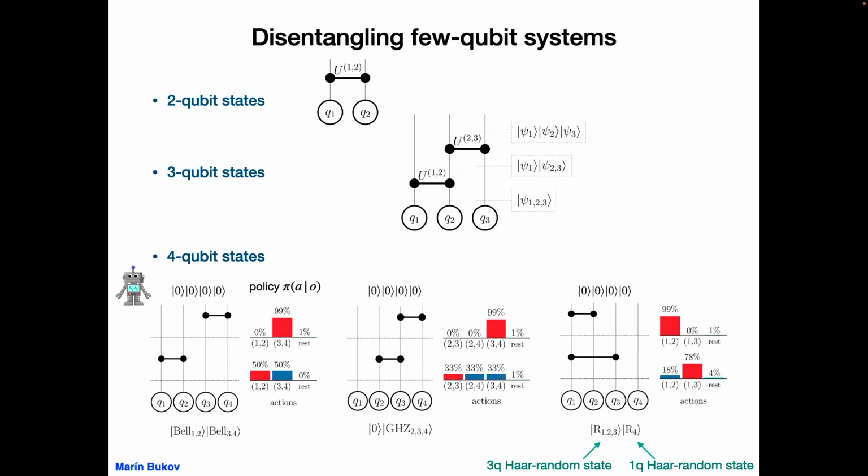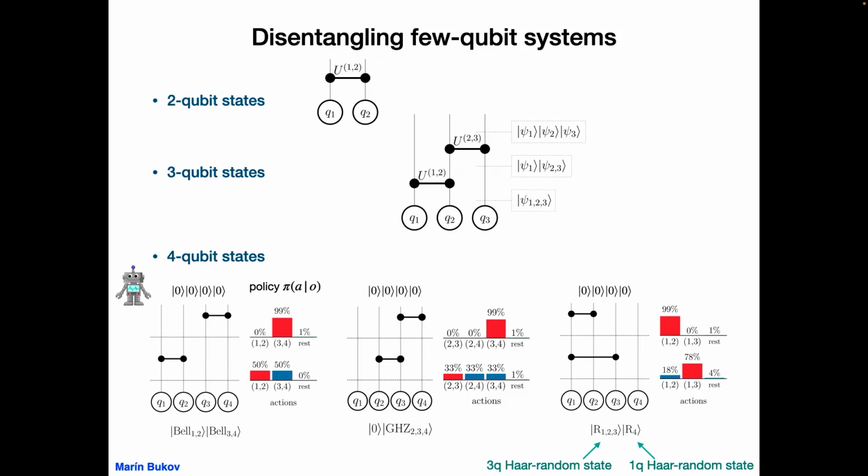Okay, but you say, again, the GHZ state has a structure. I know how to create the GHZ state using a circuit, therefore I don't need this business here. So let's take a state where I don't know the structure. What this R here stands for is a Haar random state of all 3 qubits, 1, 2, and 3. And if you see just a single subscript here, then it means that this is a Haar random state on a single qubit, and then these are in a product state among themselves. So this is now a state that I drew randomly. So you don't know where the entanglement lies in there.